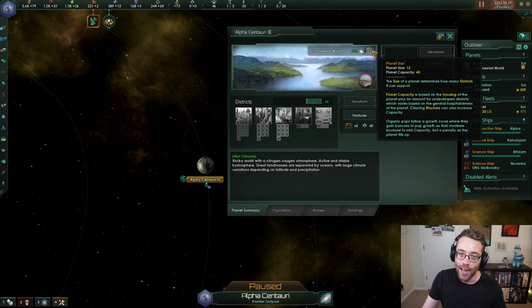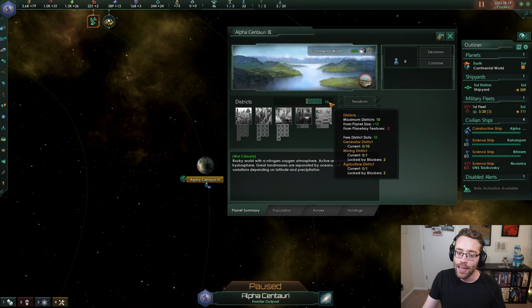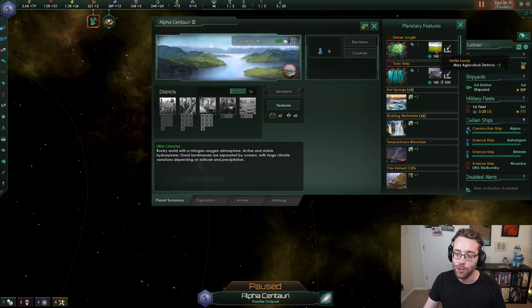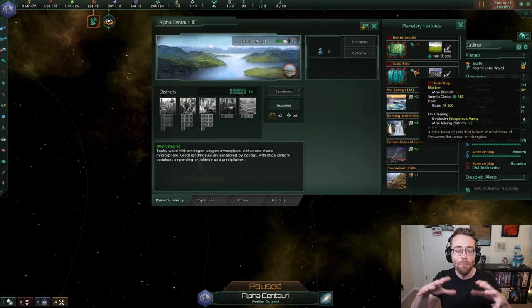The size of your planet determines how many districts you can build. You can see that we've got 10 maximum districts right now. It's actually 12. 2 of them are blocked by these red slash throughs. And usually what that means is there is something that's preventing you from being able to build there, right? Something is preventing you from being able to build a district in that part of your planet.